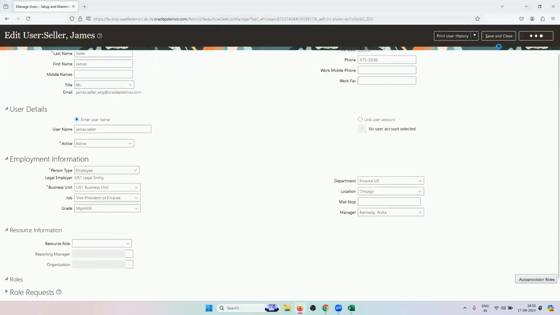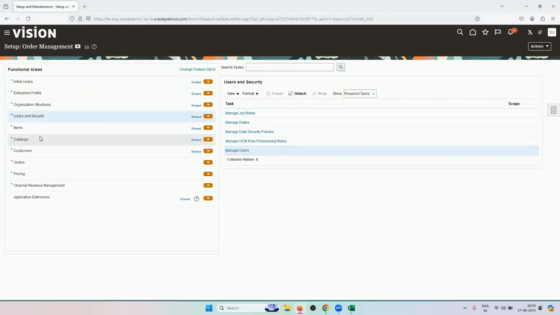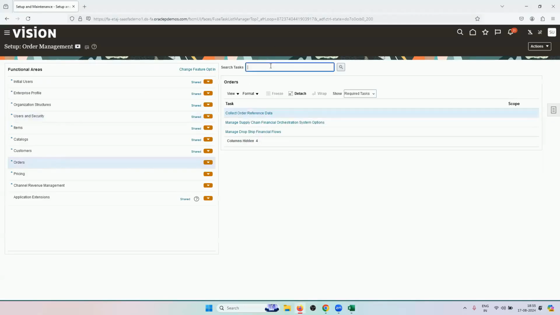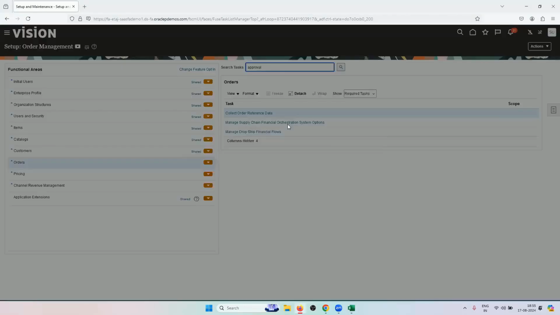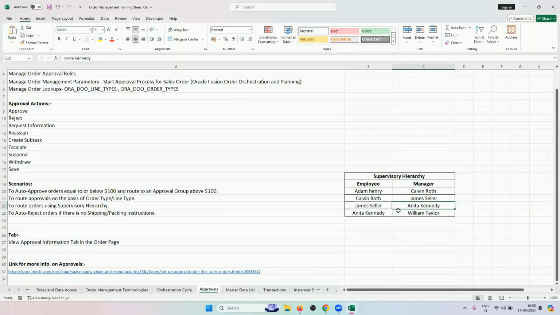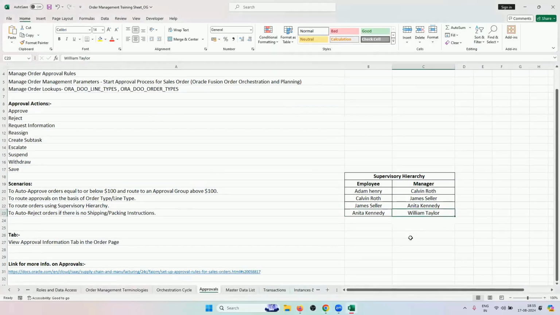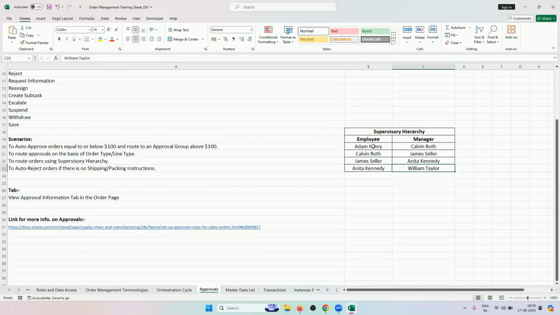Now on the basis of this, I'm going to configure a supervisory hierarchy. So again, let me go to approval rules. Anita also may have a supervisor, right? So you're going to stop approval till Anita only. No, I already know that Anita's supervisor is William Taylor. Okay. I'm not showing it to you, but I can show you again if you want. No issues. But you want to stop till William, right? Yes, I want to stop till William. I do not want to go further. So it will go on, in an organization, until a CEO or a managing director is reached. Got it.